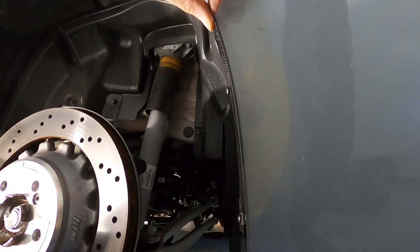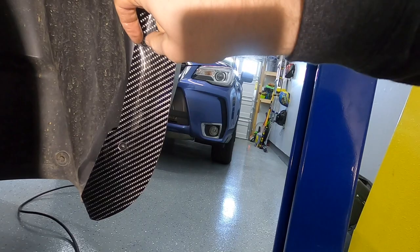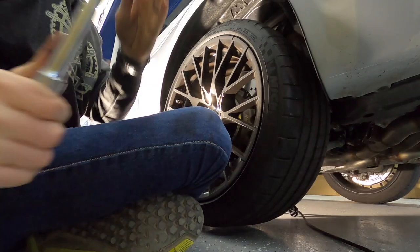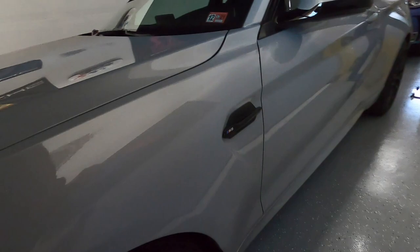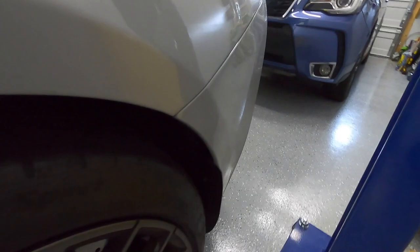Not really much of a gap to speak of — it's pretty thin so it conforms pretty well. The 3M down here will keep that from buzzing or doing anything weird at speed, and there are little rubber washers under those guys to keep them isolated. We're all done. Let's give you a look. Sticks out a little bit, pretty even on this side. Not in your face, which I wanted — some protection, but not crazy in your face.